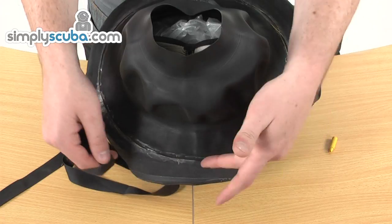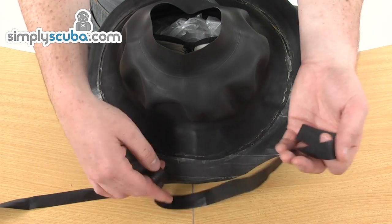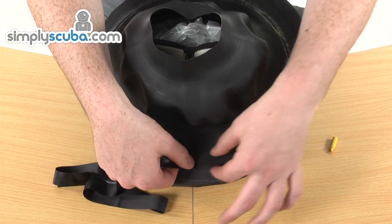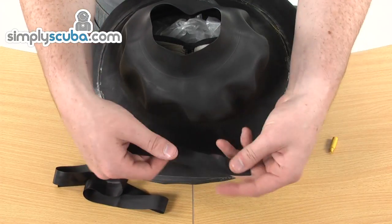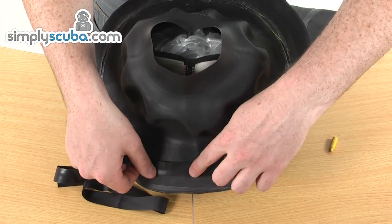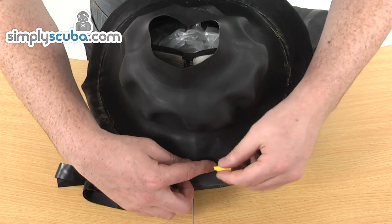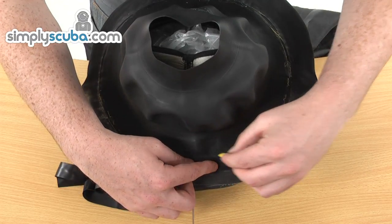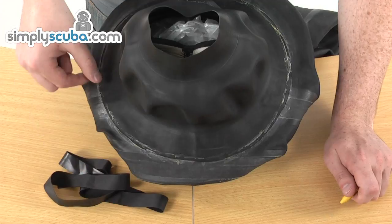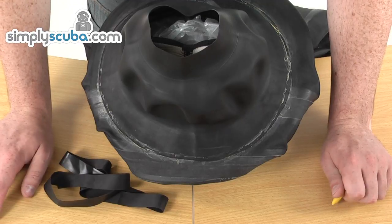The next step is to apply the tape onto your newly fitted outer edge of the neck seal. The kit comes provided with the tape, and also two shorter lengths for the cuffs. The idea of the next bit is to work out where the glue needs to be adhered. Take your dry section of tape, apply it around the top, and use the provided marking chalk to make a line along the top and along the bottom, giving you a set of tram lines. Do this all the way around, then you can start applying the glue within those lines.